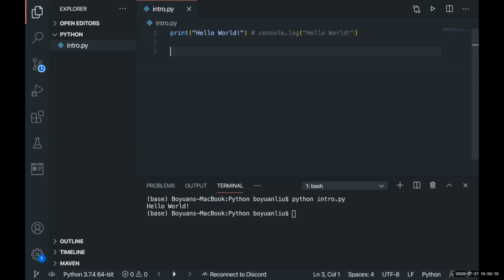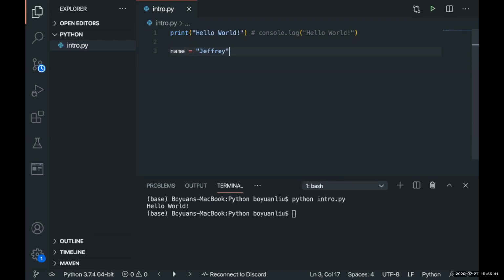So for example, I can have a name here, and name is just going to be Jeffrey. Let's just choose that name. Now what we did is we created a variable called name, and then we assigned it to Jeffrey.